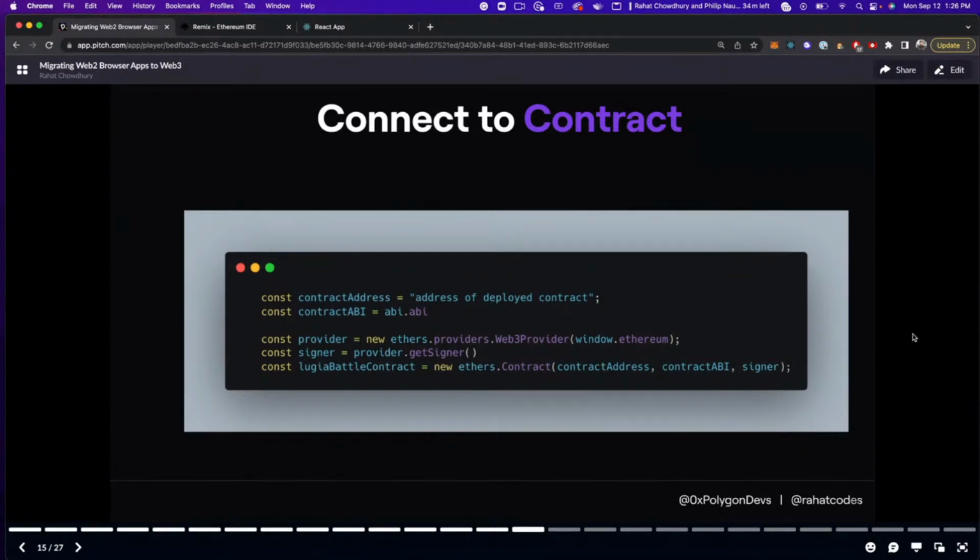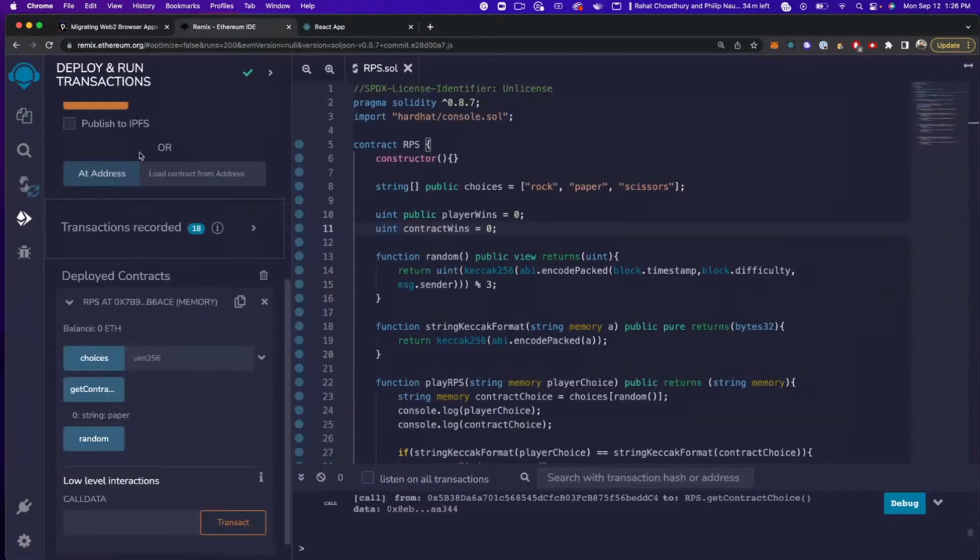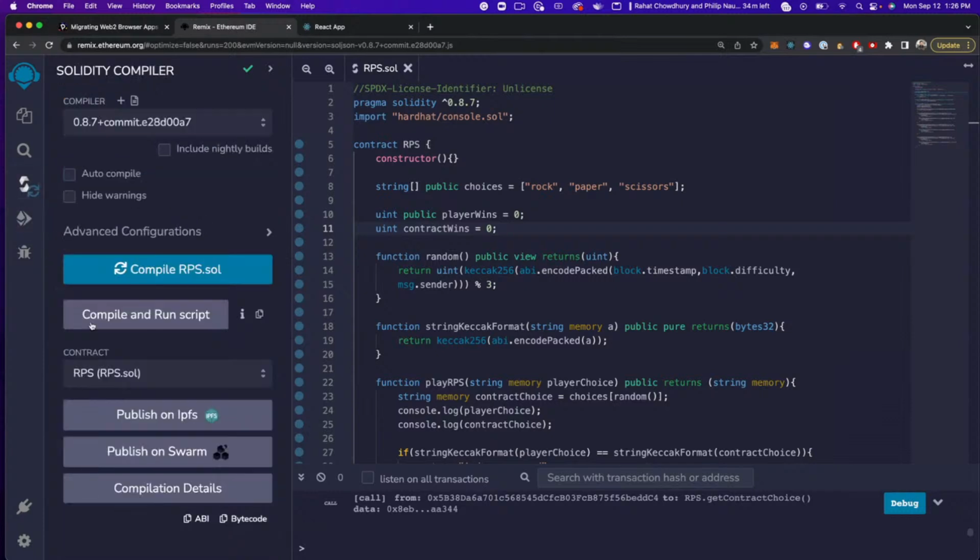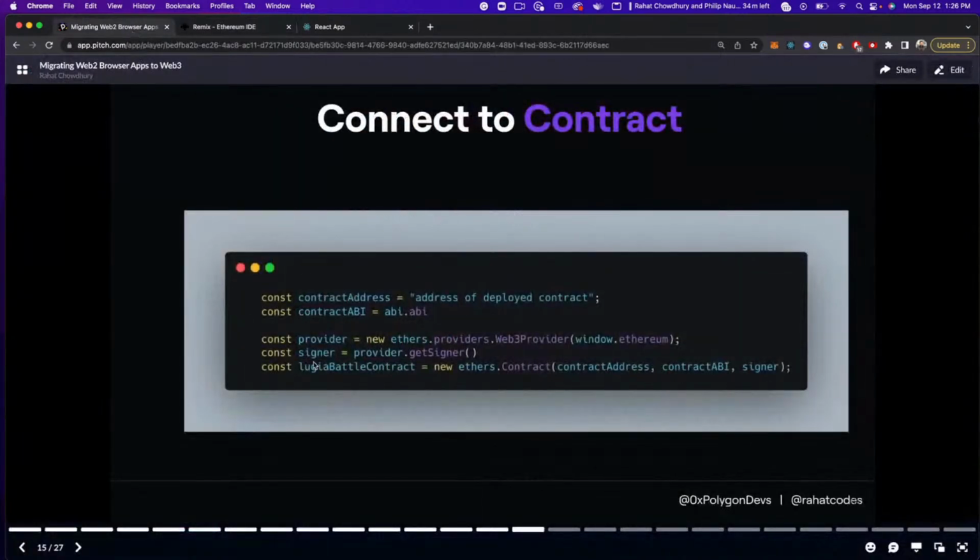So this is some code that you can add into your front end. The main thing is first grabbing that contract address. Where is it actually living on the blockchain? The second thing is an ABI. Quick way to get an ABI if you're developing on Remix is to go into the compiler, hit this ABI button. You can copy it and drop that into your app. In my case, I had this in a JSON file.